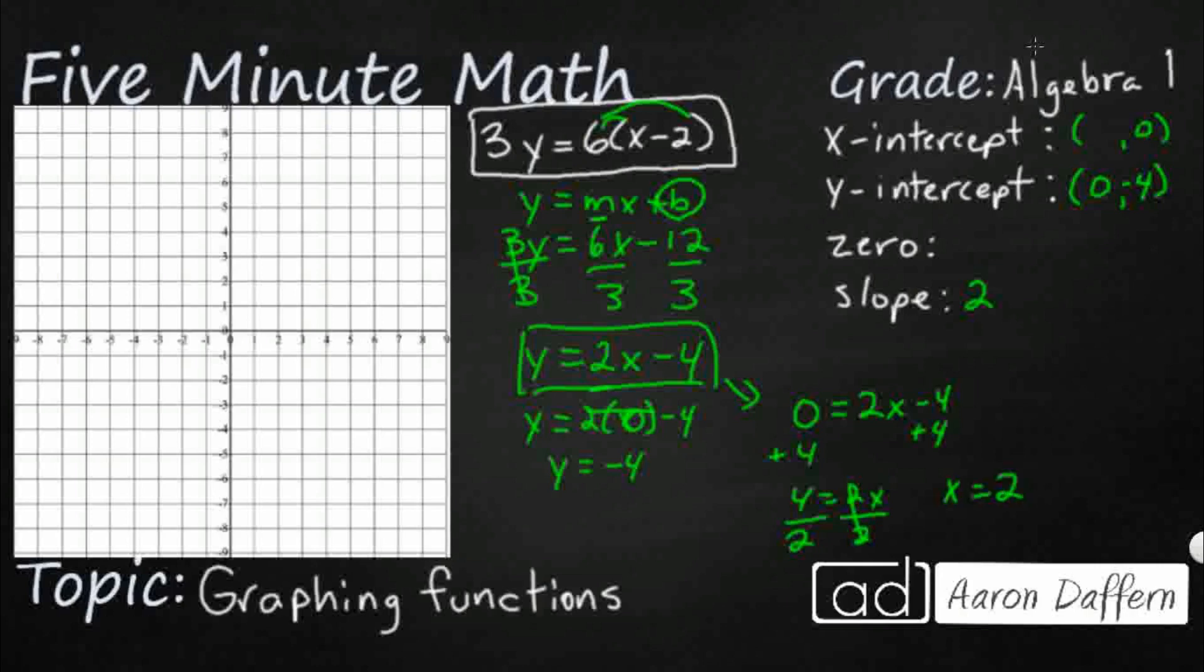So that's my x-intercept right there is 2 comma 0. That's the spot. So I'm going to put that x-intercept right there. Put my y-intercept is 0, negative 4. My 0 is actually just the x-value of my x-intercept. So that's also going to be 2. And now I can graph this. If I really wanted to make it technical, I get a few more points. But for the most part, that's going to work right there. Let's look at another example.